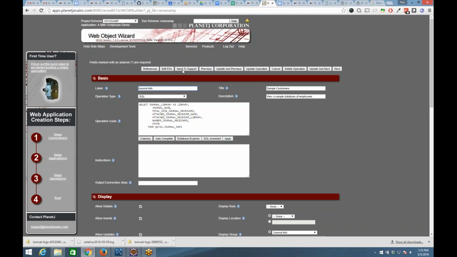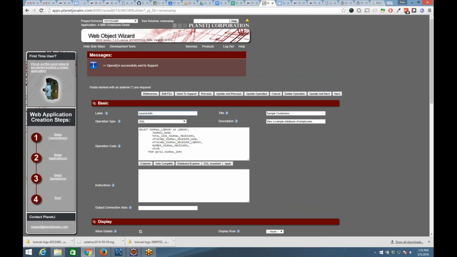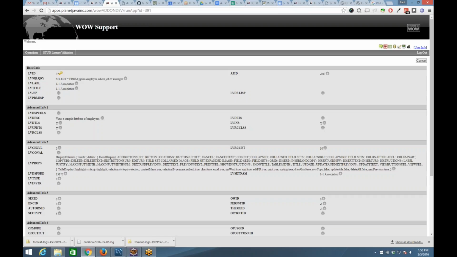So given that, up here there's this new send to support. Now we could be on any customers anywhere in the world, so send to support, operation sent to support. What that actually does is a web service call to Planet J stud server, and I was just looking at it here.